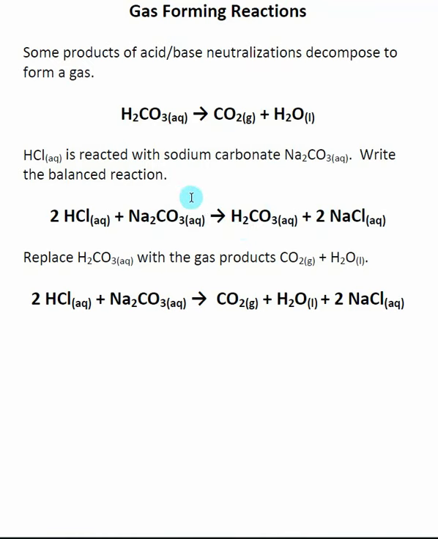So what I do, and this is the trick, is I go ahead and balance the overall reaction, and then I understand that H2CO3 is equal to this. So I balance it first, and then I substitute the H2CO3 with the CO2 and the H2O. So I get rid of this, I substitute it, and then this is really the reaction that's occurring when I'm interacting my acid with sodium carbonate. So it's a lot easier to do that. If you add this CO2 and H2O and then try to balance it, it can be a little tricky. So I just go ahead and balance it and then do this substitution to get to the product.